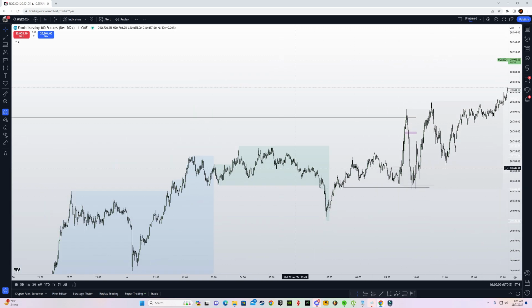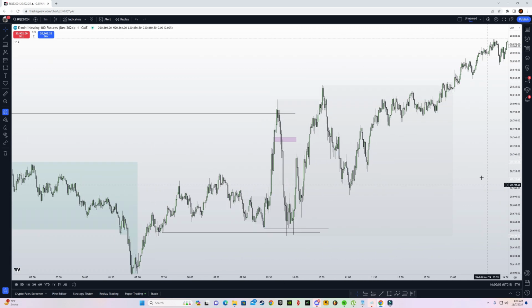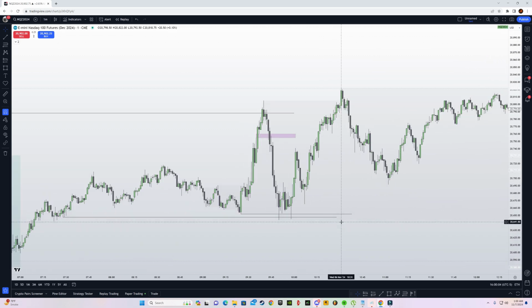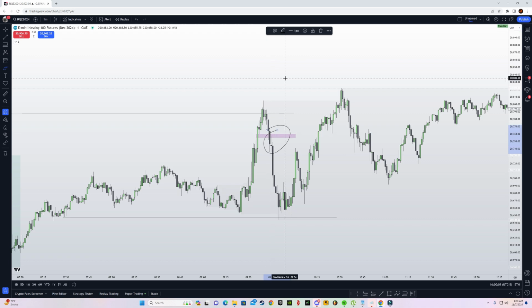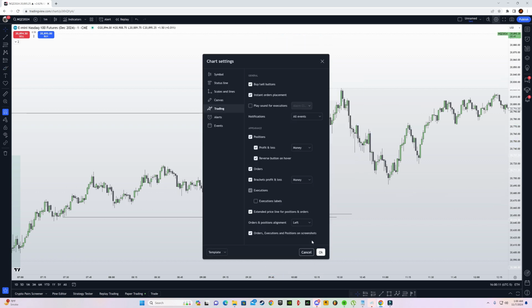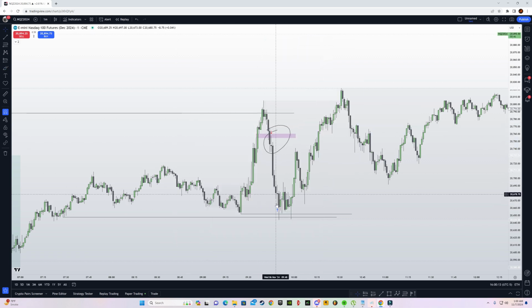Although it was against the trend, since I knew what was happening, I knew I was expecting a pullback, and that's exactly what happened, right? We got our entry here. So if I turn on the executions, you can see I shorted it here, and I took my profits here. Very simple stuff. Okay, you're just building a logic behind the trade, and you take these trades.